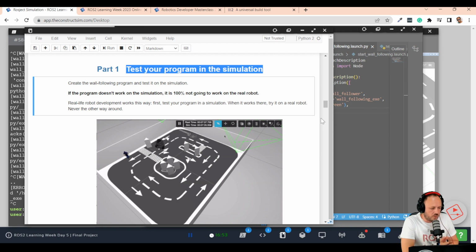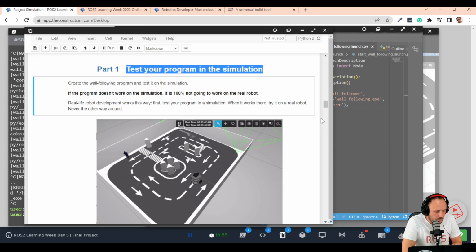First, it is always advisable to test your programs in a simulated environment. Why? Because in a simulation, it doesn't matter if something breaks. It doesn't matter if your robot crashes against the wall. So you can do as many tests as you want without having to worry about anything.